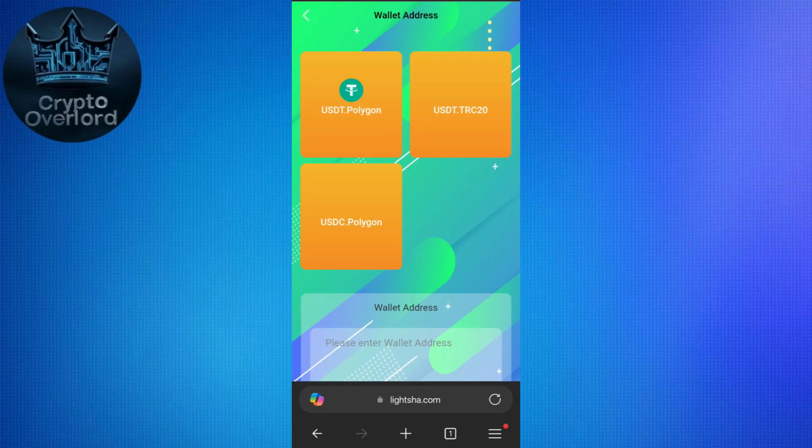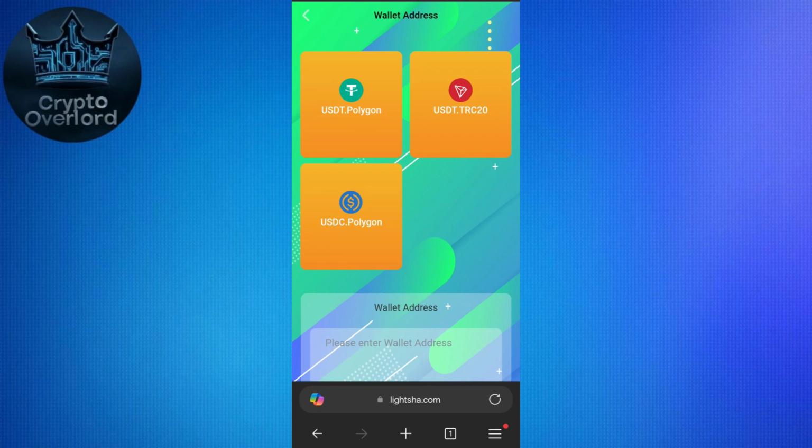Whichever method you choose, you will be basically landed on this withdrawal page where you will see three different options of withdrawing your crypto. You can withdraw it in the form of USDT and the USDC, and if you have the cryptocurrency in any other form like Ethereum, BTC, you won't be able to withdraw it. If you have it, you need to first of all convert it into USDT or USDC, only then you will be able to do it.